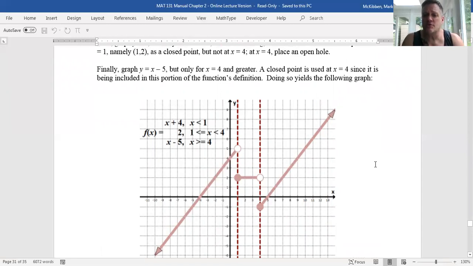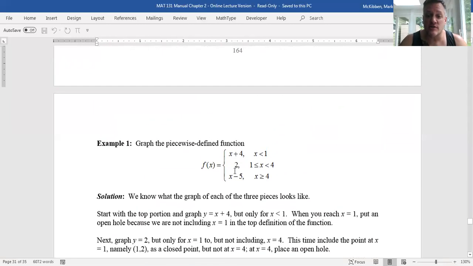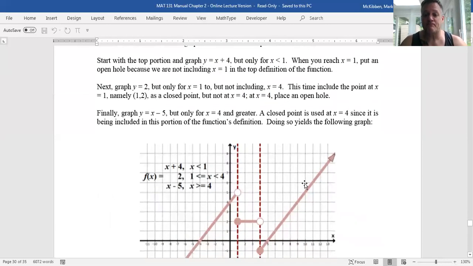And that's the approach you take to graph any piecewise linear function. In fact, later on, we're going to look at piecewise functions like this, but we're going to replace the pieces with quadratics, with square roots, with any other function you want, but the same approach is actually going to be used. You just graph this function here for those x values, and then you paste those together one piece at a time to get the ultimate graph.